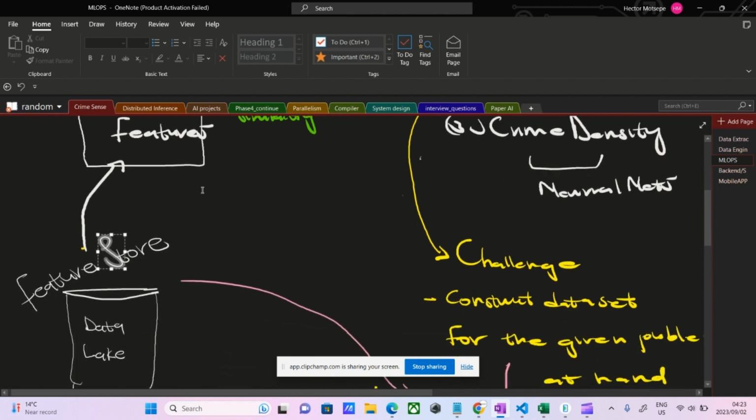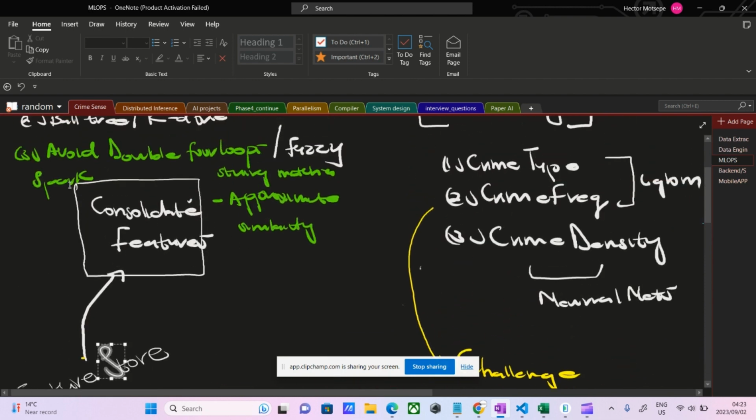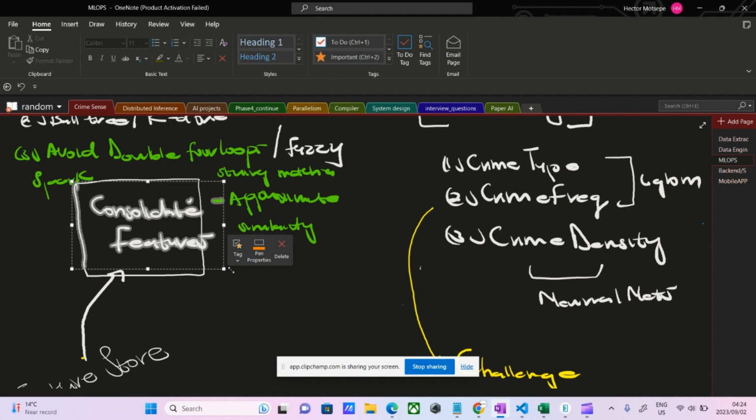Anyway, the next step is to consolidate all of these features. I need all of this data so that I can create my training data set. But this is where we face a very giant problem. Because we're working with unstructured data, how do you consolidate? How do you bring this data together? Because we don't have IDs.